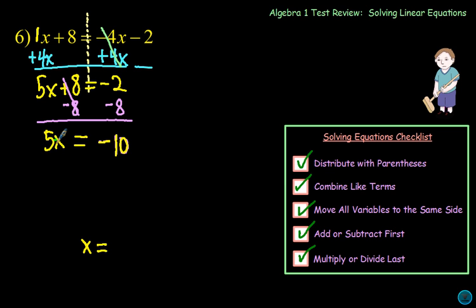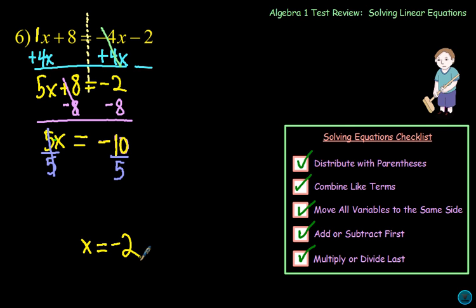As we mentioned, you put a little dot in there if you want. So the opposite of multiplication is division. So we will divide both sides by 5 so that those cancel each other out. What we do to one, we do to the other. And negative 10 divided by 5, so the answer is a negative 2.